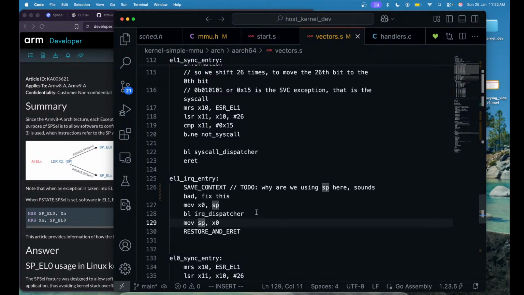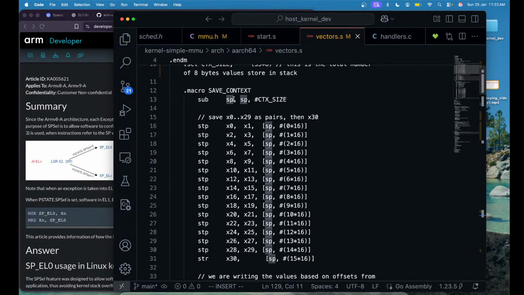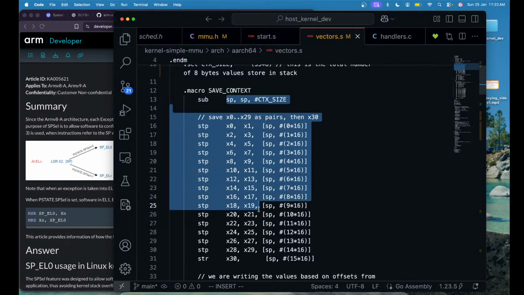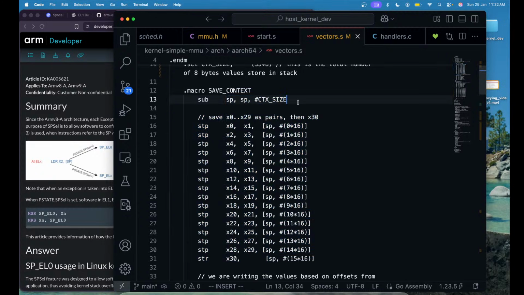Is there anything like IRQ will put the context on the stack? No, there's no such thing. I'm just saving the current context in the stack, in the current stack.